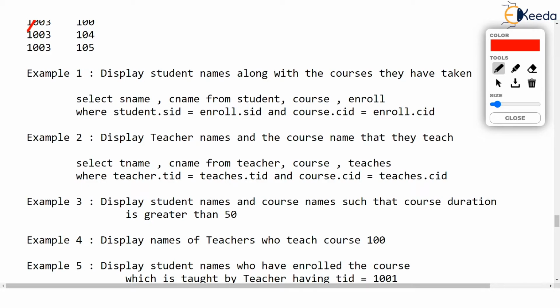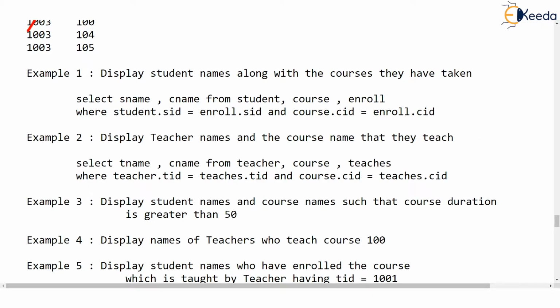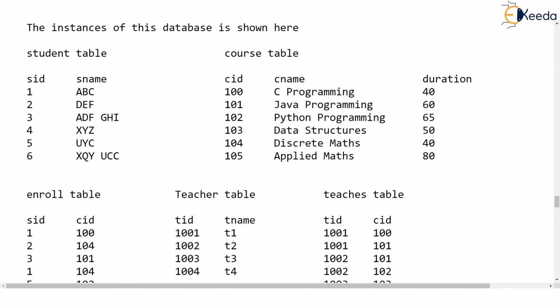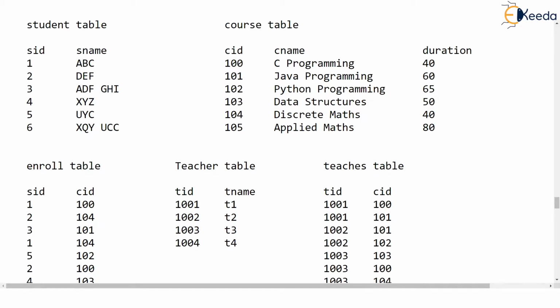Display student names along with the courses they have taken. Basically, the question asks to list student names and course names, the name of the course for which the student has enrolled. Now, let's not think of SQL again, just as in our previous exercises. You tell me, what do you want to list? You want to list student name, and student name is in the student table. So this is one of the tables used in our query. But then you want to know the name of the course, isn't it?